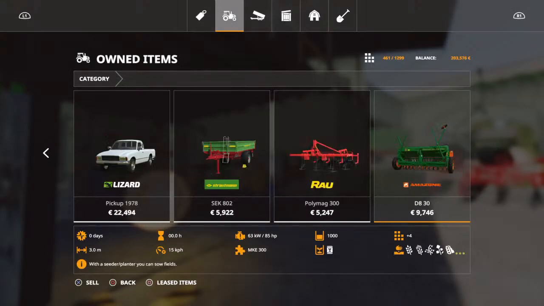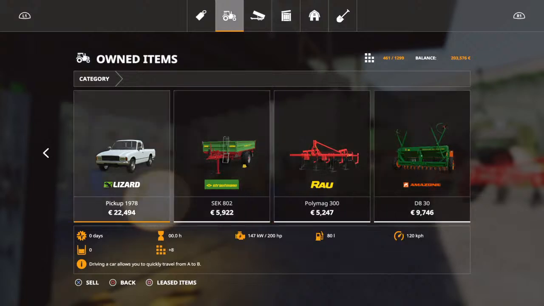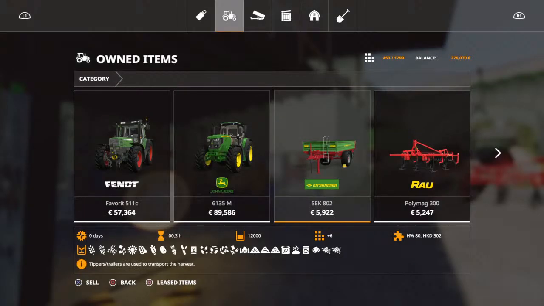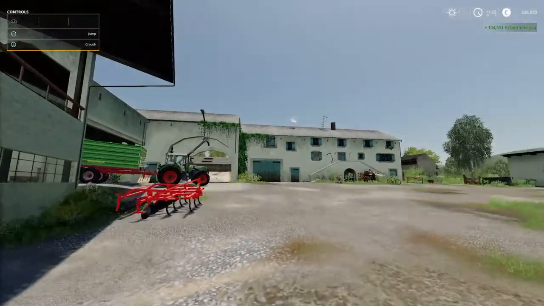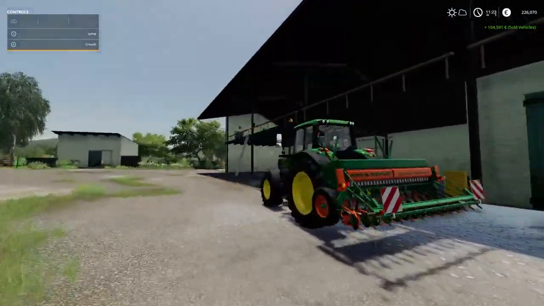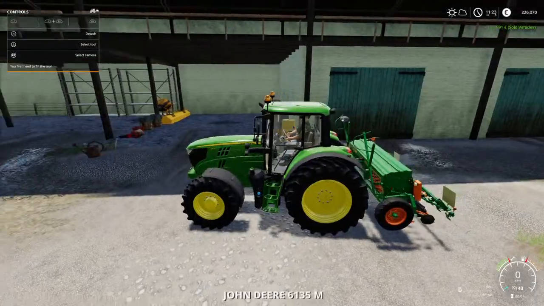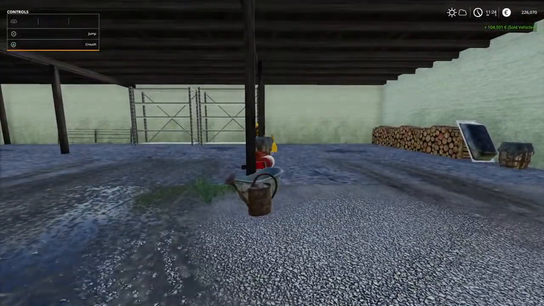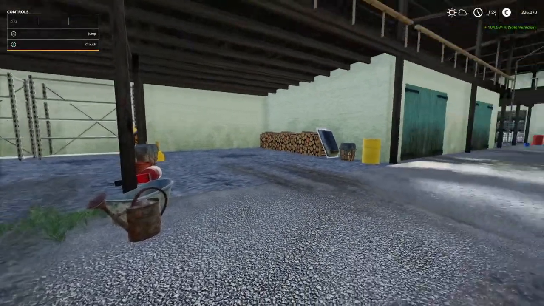We need that for a minute. We don't need the pickup. Do you want the pickup? No, we don't need the pickup. Have we any seed? Were they nice enough to leave seed in? Oh, that's harsh. That's so harsh. Okay, so we've no seed.